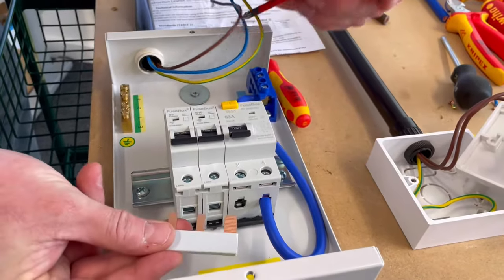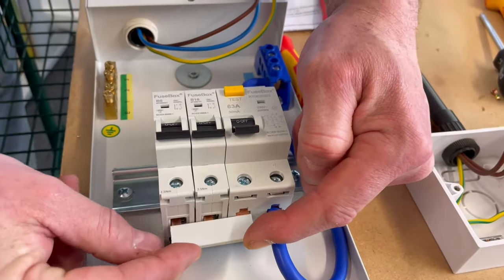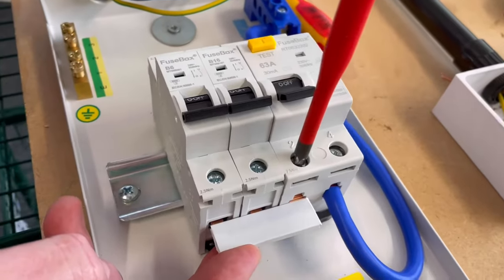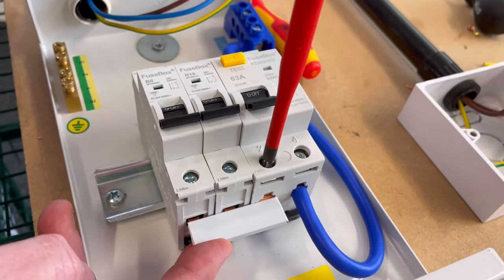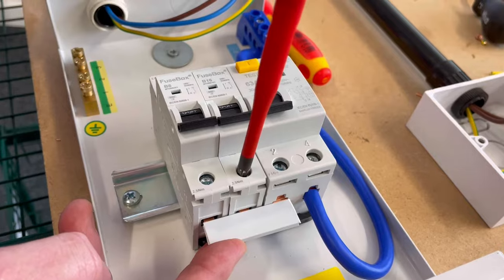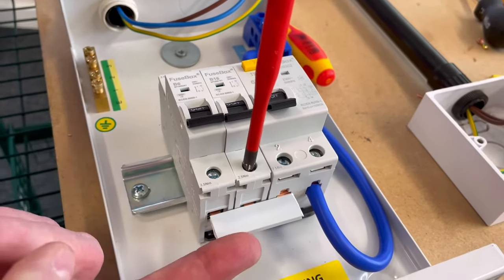So our bus bar goes into position. I need to fit it in and go all the way into position and hold it. And now I should feel it come up and connect to those. So we're going to connect that one. Not going to do it super tight. I'm just going to tighten the screw down, but not tight. So that's firm but not tight, and we're making sure that that cage clamp closes up onto the bus bar.